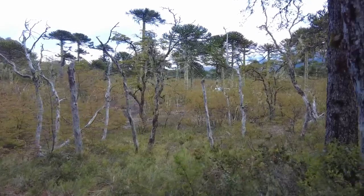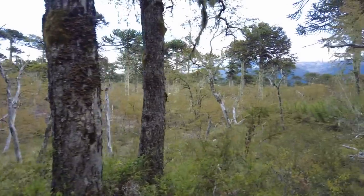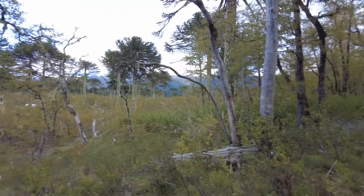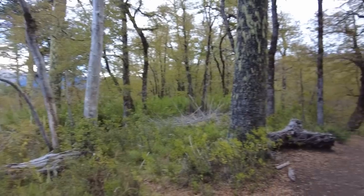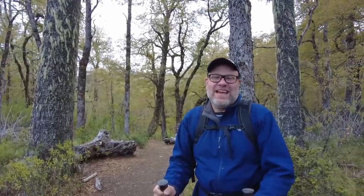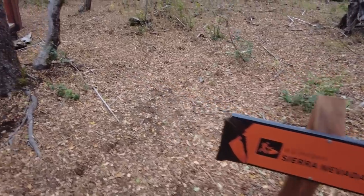We are officially on the trail — you can still see the van in the backdrop. Look at the clouds over those beautiful mountains. It was 31 degrees when we woke up this morning, maybe 38 or 39 right now. It is brisk. There was definitely ice on the van — Snow had to crank the van in the middle of the night to warm it up. But we made it through, and we're out here bright and early, first ones as usual.